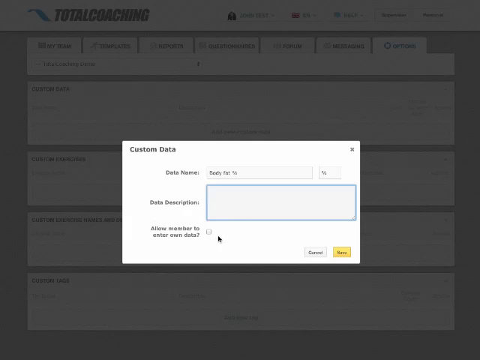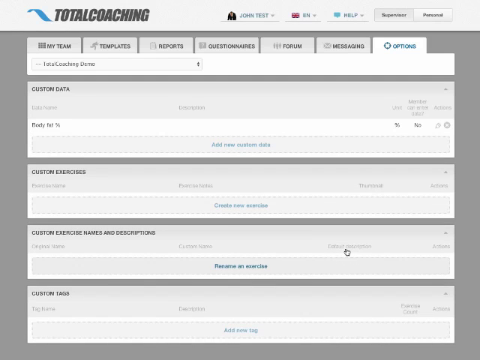Now, an important question, do you allow your members to enter their own data? In this case, since it's body fat percentage, I'm going to say no because I don't want my clients to enter their own data. But in some other cases, for example, that push-ups test, I would have checked that little checkbox. So let me not check it for now. By the way, the only difference that this makes is for the logging of data. No matter if I check this or not, my client will have a graph and be able to access the data. He just won't be able to log it on his own. So if I click on save now, I can see that the data has been added.